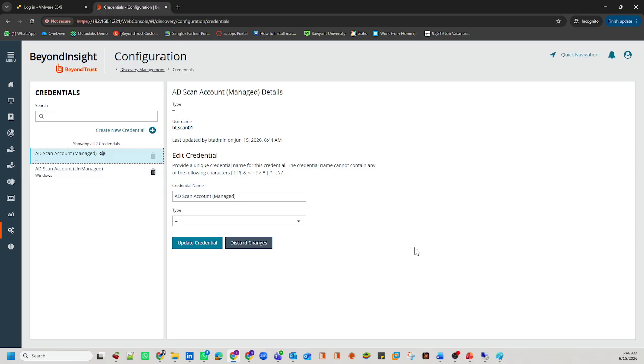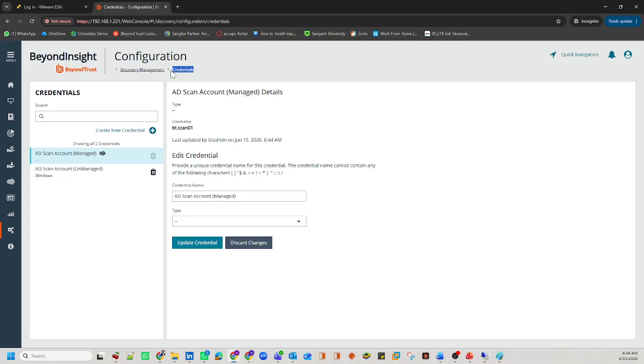But most of the time, the recommendation that I want to mention here, one thing from the BeyondTrust recommendation: whenever you are going for the bind account, whenever you are going for the scan account, you have to make those accounts under the management. Okay, not in the credential. These options are old options, like legacy options.